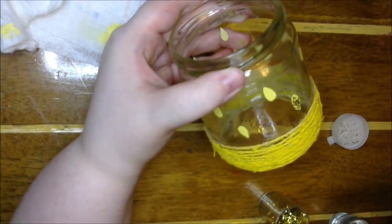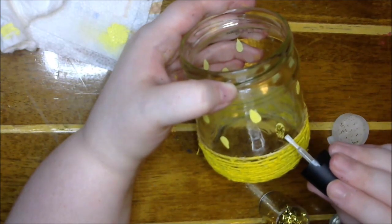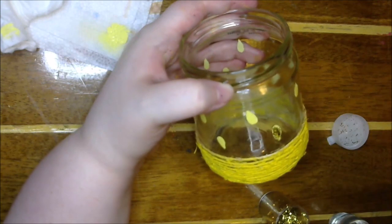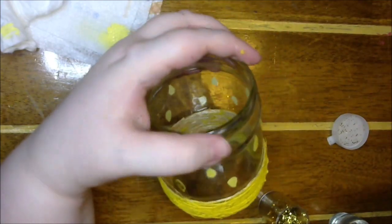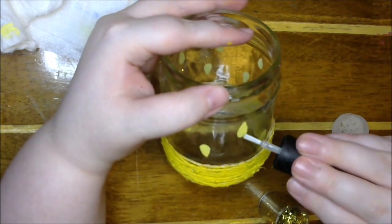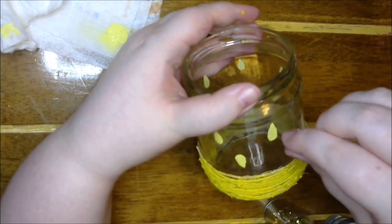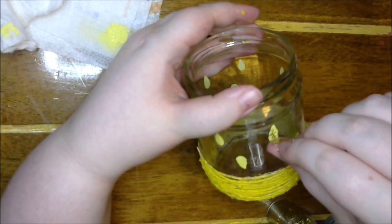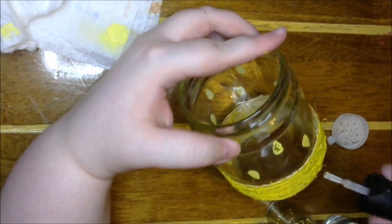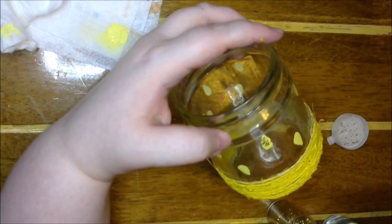And then go back over the glitter with the nail polish. Just dab it over. You don't want to smear because then that'll move your glitter out of the way. So I'm just going to do a few glittered. You could put a piece of paper down if you don't want glitter everywhere. And just dab on nail polish to just lock the glitter in there.